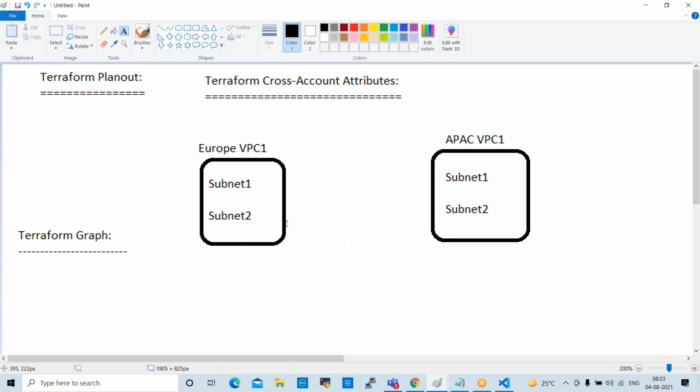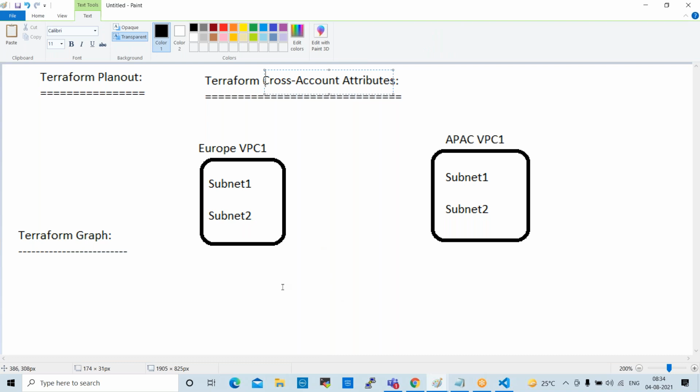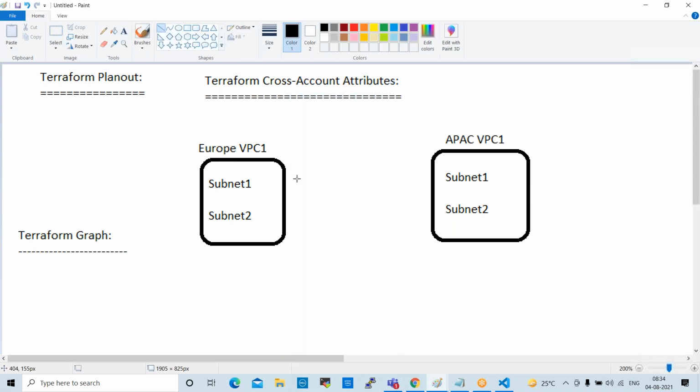At a time, in two different regions, we can create the same resources. Whatever resources we are creating here, the same resources we can create in Europe also by using cross-account attributes. Normally we perform this activity region-wise, but when we enable cross-account attributes, we can create multiple resources in different regions. This is nothing but VPC peering. First, we have to enable this peering.